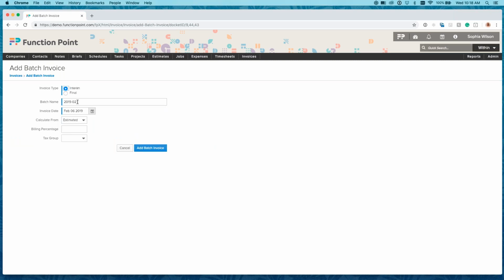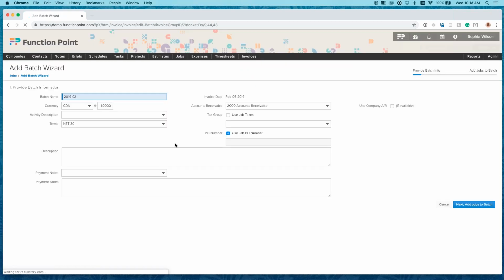By default, the batch name will just pull that date. I know I want to leave everything open, and I want this calculated from actuals because I want to capture all of the expenses and timesheets living against it. This will then come into the batch information. So this is more just general information that you would want to apply against some of these, whatever accounts it is that you want it communicating to over into your QuickBooks. This should all be set up for you by default in the back end of your system.